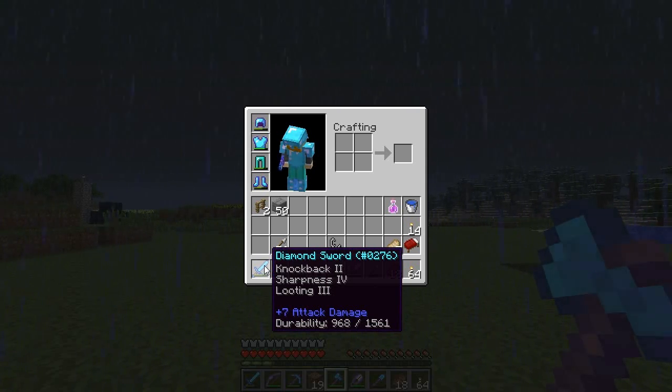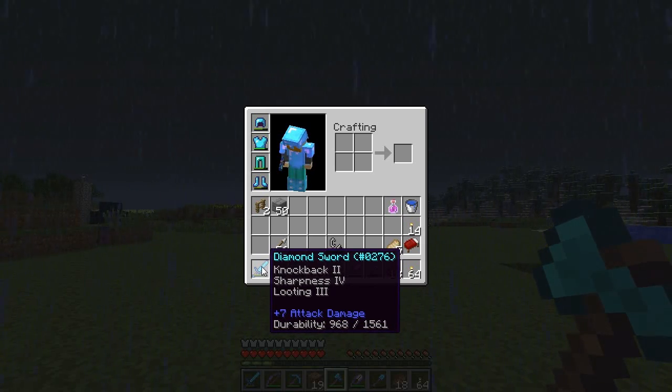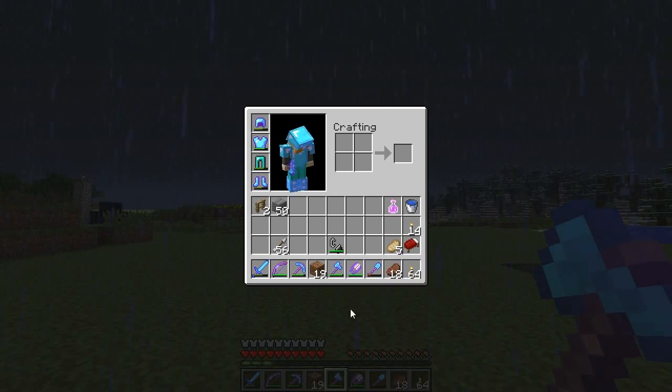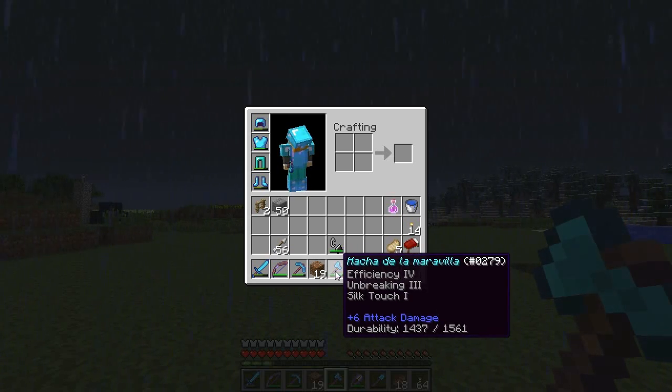Knockback is just stupid. I enchanted a sword, which I may have already told you about, but this is knockback to sharpness 4, looting 3. I wish it was just sharpness 4, looting 3, but can't win them all. I got an axe, which, excuse me, that was a big yawn.